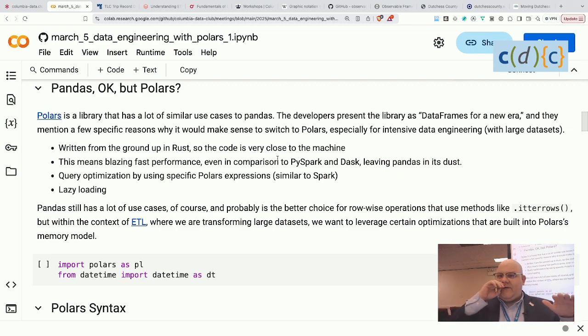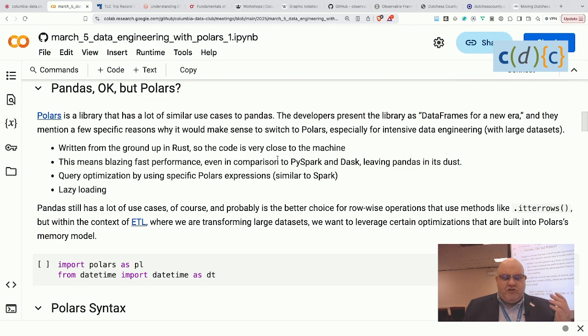When you have a bunch of data sitting on many, many computers, and you have all the computers working together to do things, Polars tries to give you that kind of speed on your own machine by parallelizing, by doing all kinds of clever little things to make it run more quickly. One of the things it does is query optimization.